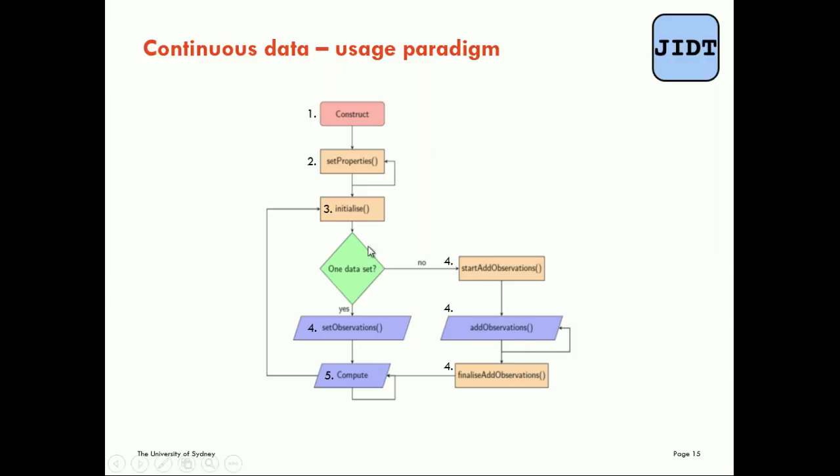We've also got another choice on how to supply our samples down here. Previously for discrete value data, we just called add observations multiple times. For our continuous estimators, we can either call set observations just once, or we can call start add observations, call add observations multiple times, and then call finalize. The choice is yours depending on what kind of data you've got. In the future, we plan to streamline this flowchart to pull it in line with the flowchart for the discrete value data, but we're not there yet, so we've got this split here. Let's now go through the different steps in the code. In particular, we'll look at how those steps are different for the continuous estimators compared to the discrete.